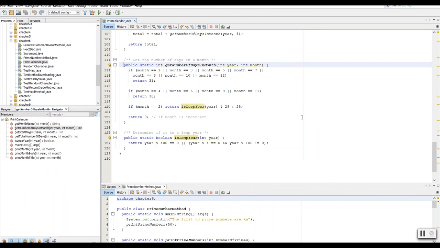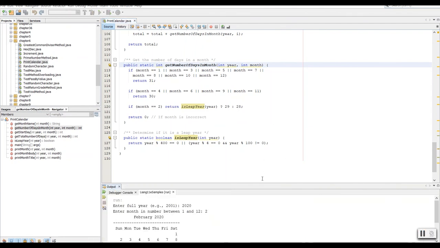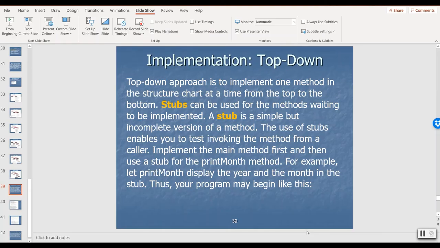So lots of very useful stuff here. This is probably the most complex application that we've looked at, at least in terms of how many methods are involved. But we'll be seeing some more applications with this level of complexity as we move forward.